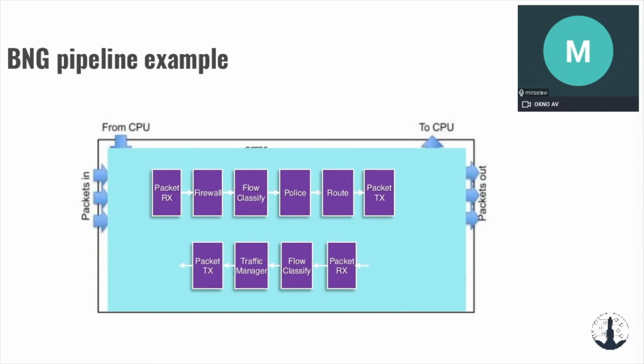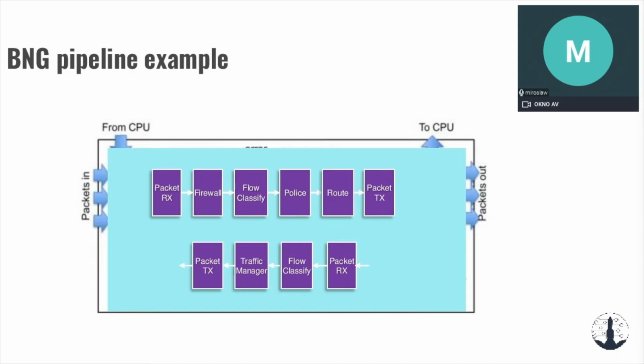I understand the pipeline as a set of tables and checks that are done on the packet, because the communication between you and your friend on Mars is going over packets. First of all, you're receiving the packets. Next, your packet is classified, and the classification is something like: it is a voice packet or it is just a data packet.